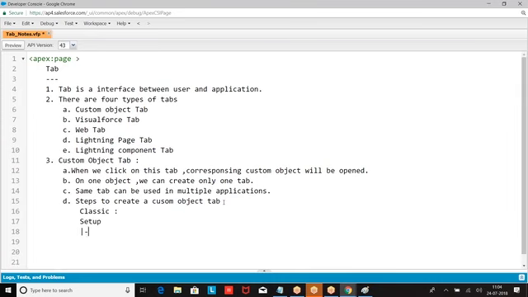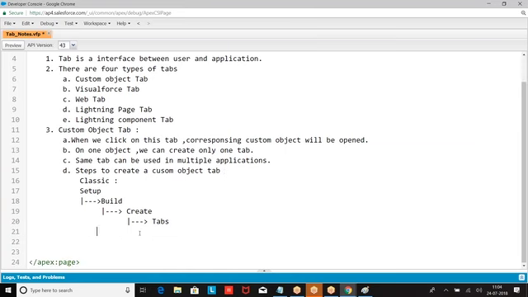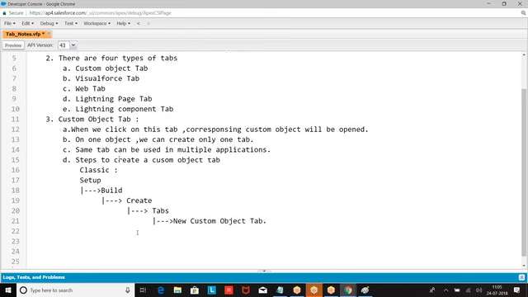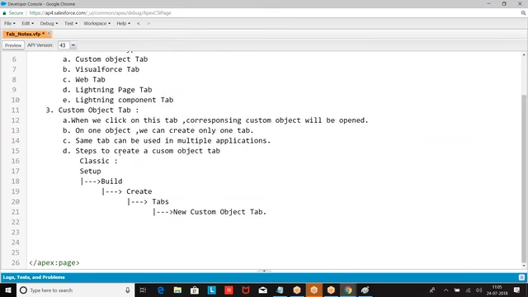Setup, build, create, tabs, new custom object tab. Setup, build, create tabs, new custom object tab.